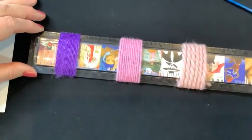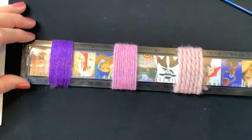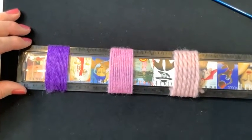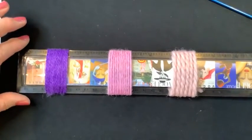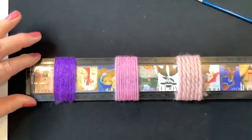But it's just as useful for us knitters and crocheters because sometimes we come across yarn without a label or in our stash the ball band has been lost. So we can use it as a guide, and I say guide, it's not an exact science, to find the thickness of yarn and the weight in terms of category for needles, gauge, etc.